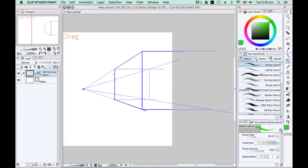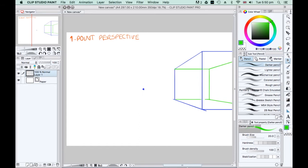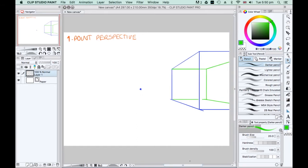So what happens is then I'm drawing it in the back, which is going a very different colour. So that's the bit that you can't actually see. And then let's delete all these rulers. And lo and behold, there you have a perspective. A perspective. That's a word, definitely. You have a perspectived cuboid. So 1 point perspective is kind of the easiest one to go with.